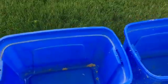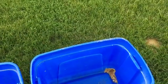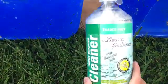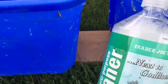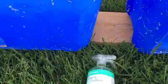So all we do, if you can get a person or two to help you out, your husband, your kid, open the barn doors, open the coop doors. We pull these suckers out. We dump all the contents into our compost. And then I come over and I spray with Trader Joe's Next to Godliness spray. This is my favorite. Now, I do have my own homemade stuff, but I gotta tell you, I really enjoy this spray. So I come out and I spray them. I spray them out with water. I turn them over, spray them out again, let them air dry.